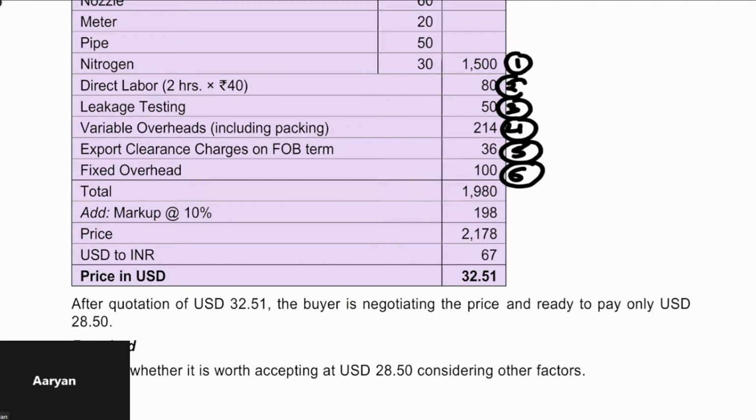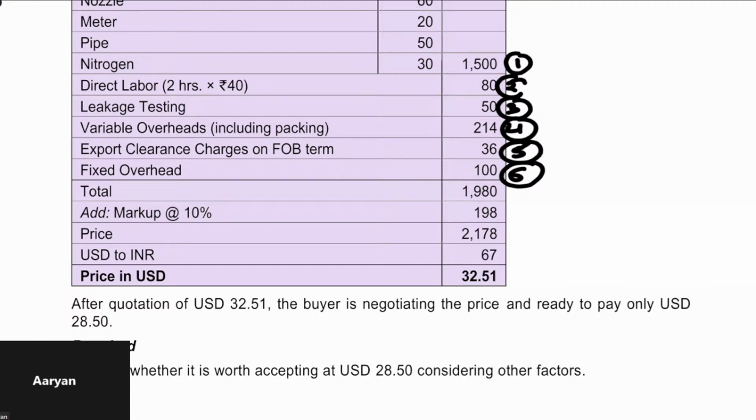Okay beta. One student has given the correct answer. Very good beta. Congratulations. What about the other students beta? Please communicate your view. What are the irrelevant costs according to you out of that fixed cost? Okay, Fatima, very good. Karthik, very good beta. And Pradeep, very good beta. All of the students have given me the correct answer.